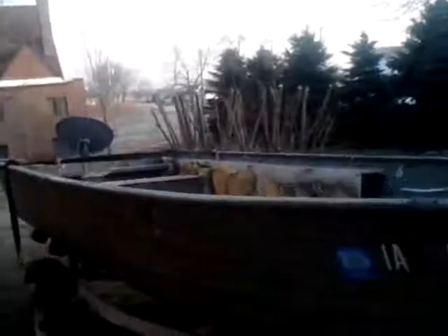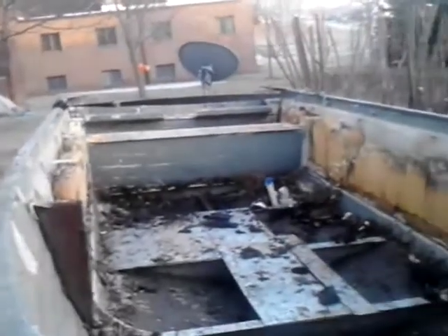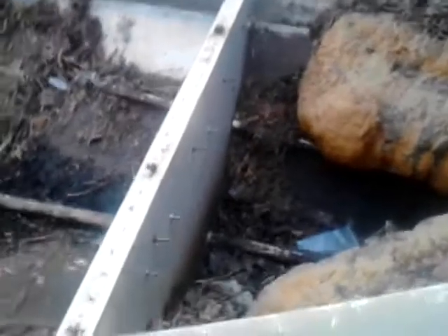If you look at the boat, it's been gutted. So now I've got to clean all the rest of this out. I'm going to tip this over tomorrow or sometime this week. I'm going to finish cleaning it all out, get the rest of this junk out, some of the little crumbs and tiddly wax. I saved as much as I could. The wood needed to be taken out.